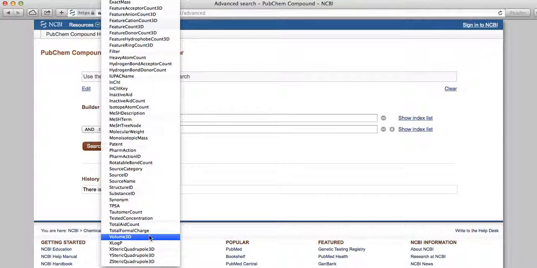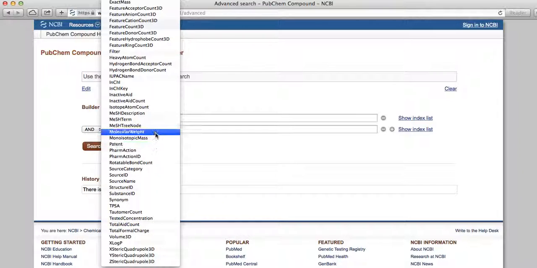Then down here is total formal charge, and it is based on the difference between the number of valence electrons of each atom and the number of electrons the atom is associated with. These two options would be most useful for organic students and graduate students, as they can be helpful in the prediction of mechanisms of specific chemical reactions.